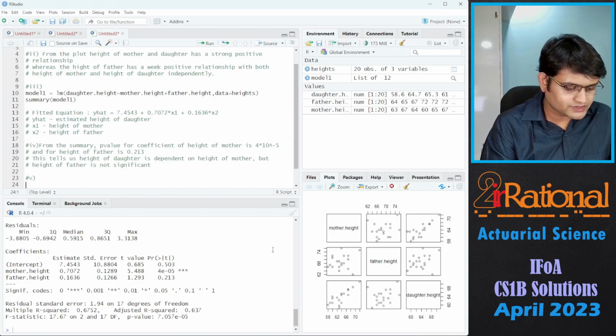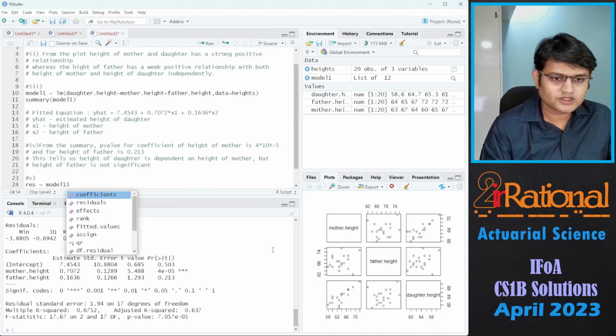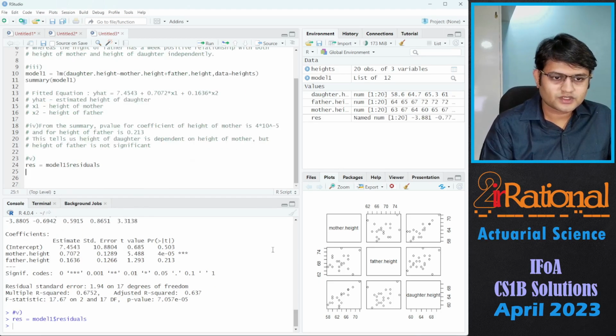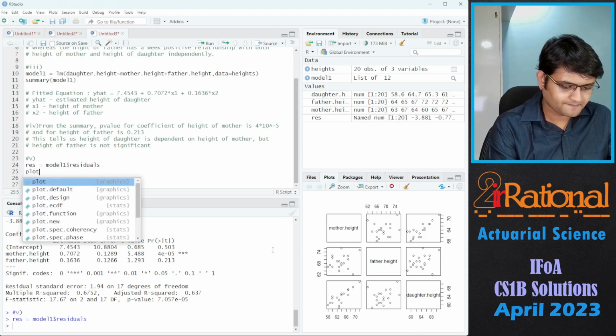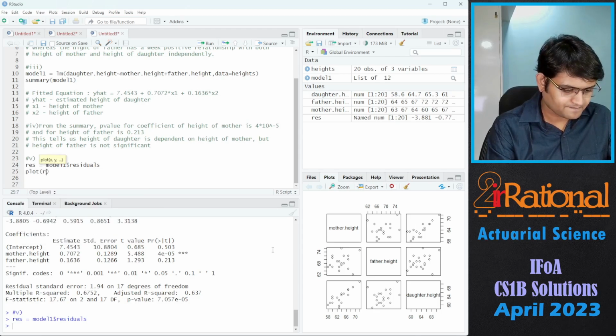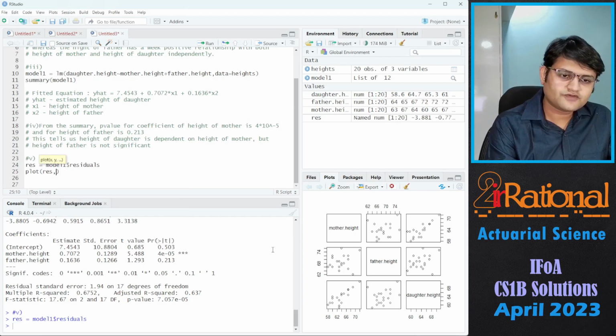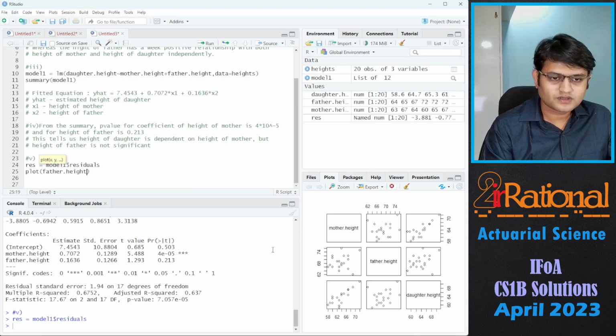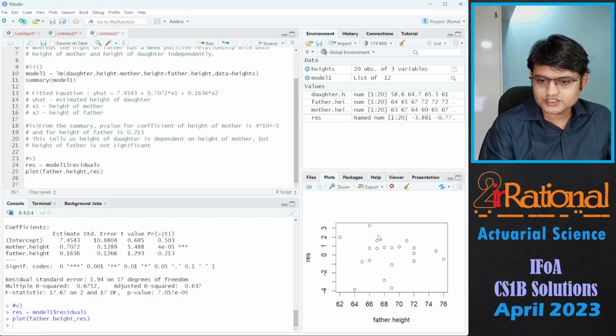Here what we can do is we can take the residual values, model1$residuals, and we can plot it with father's height and mother's height. Let's take father's height as x. So this seems very random.